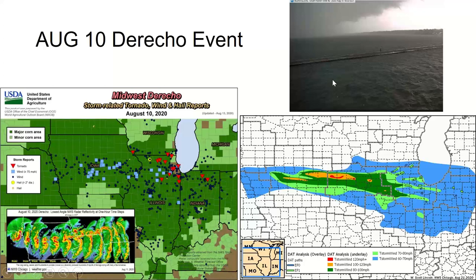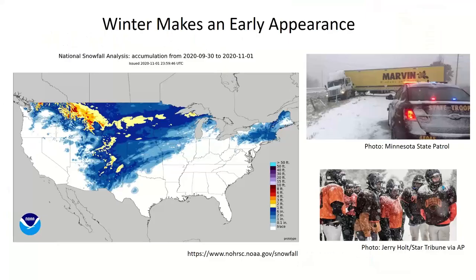In the upper right, courtesy of NOAA's Great Lakes observation point at South Haven, you can see an image of the line of thunderstorms as it approached the southwest shore of lower Michigan. So an incredible event, and fortunately, because it was moving so rapidly, the precipitation totals with this were actually somewhat limited. But the high winds were something very, very unique and record-setting.